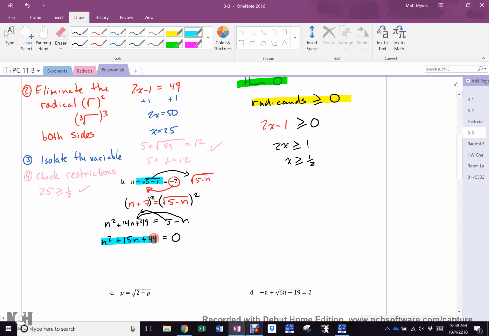Now, does that look like something with which we have worked? Sure it does. It looks like a trinomial. What is the thing that we try to do with every trinomial? Simplify it by doing what process? The process you have just been doing for the last 5 days. Factor it. If that is going to factor, I would need numbers that multiplied to 44 and added to 15. Do those numbers exist? Yes. What are they? 4 and 11. So it is n plus 4 and n plus 11 equals 0, correct?